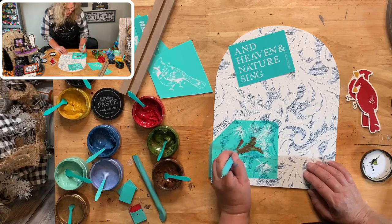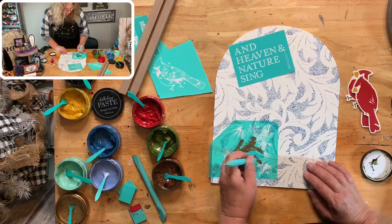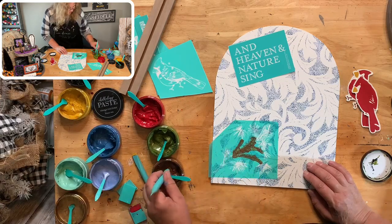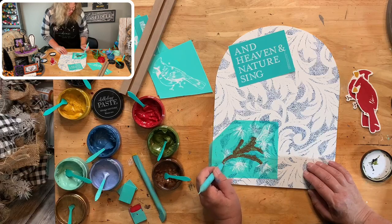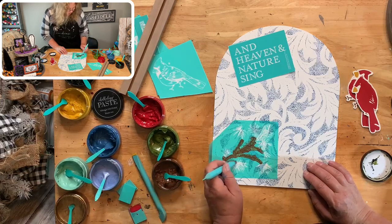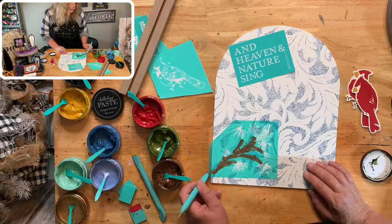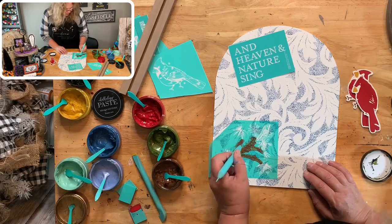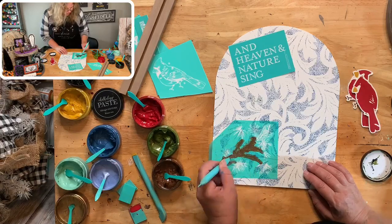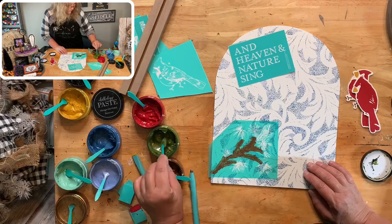I'm still a little exhausted from the craft show. I admit it. As I get older, it's a little harder. I can't always be Wonder Woman like I used to be. I love being able to do stuff, but I have to realize that as I get older and I need to lose some weight, that has some of it to do with it too, that it makes my body exhausted because of the weight that's on it, and I'm working on that. But you know, I have to treat my body right because it's the only one I'm getting. I'm not getting another body.